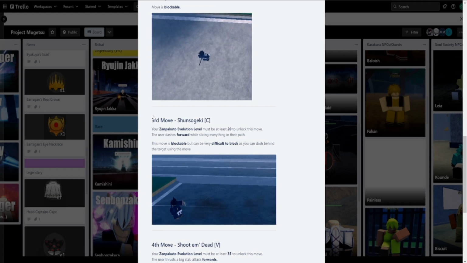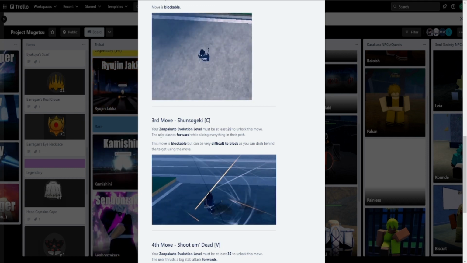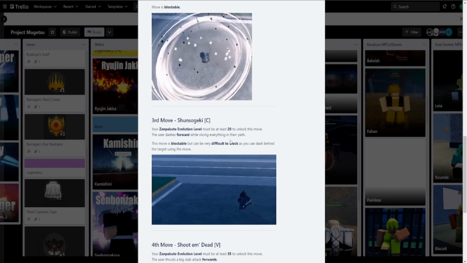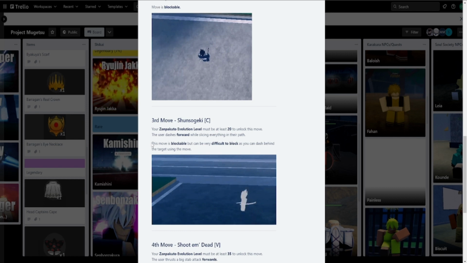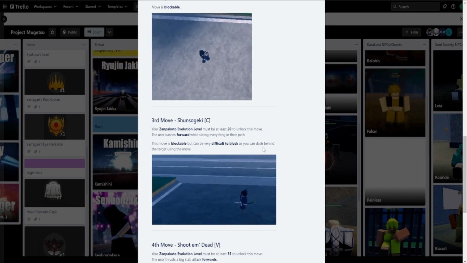And then the third move is called Soshigeki. Your Senpato level must be 20 to unlock this move. You dash forward while slicing anything in that path. This move is blockable. It can be difficult to block, but you can dash behind them when the target uses this move.